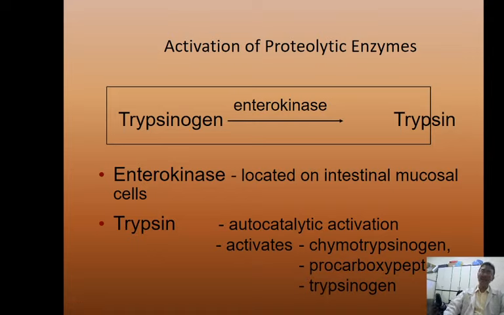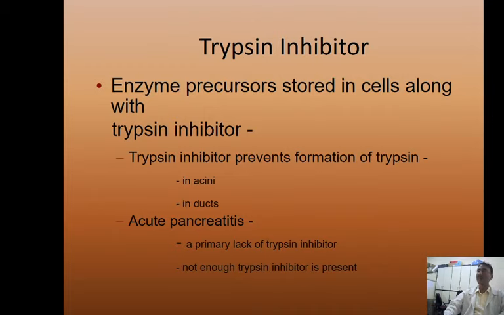So basically, inactive forms of enzymes are present. The inactive forms are also maintained by a trypsin inhibitor, so that if any trypsin is present within the pancreatic gland, it doesn't get activated. Once the pancreatic juice enters the second part of the duodenum, the enterokinase is secreted. This enterokinase converts a small amount of trypsinogen into trypsin. Once the trypsin is activated, it goes on an autocatalysis, where it itself activates the inactive enzymes into active forms.